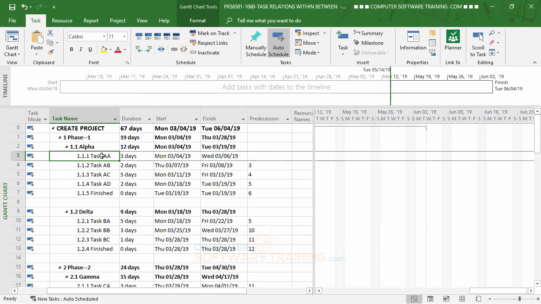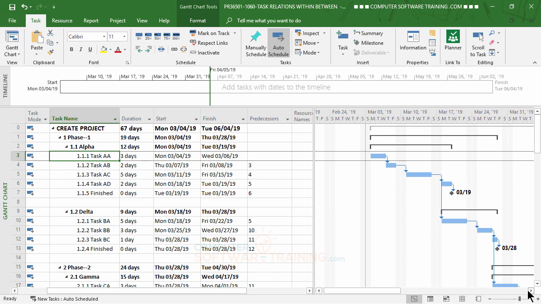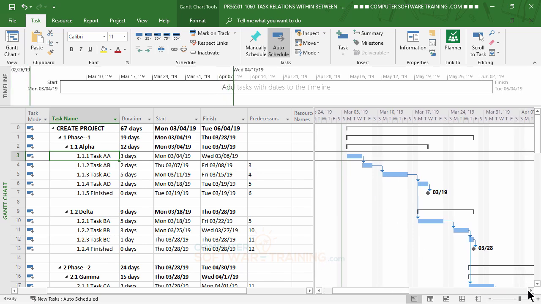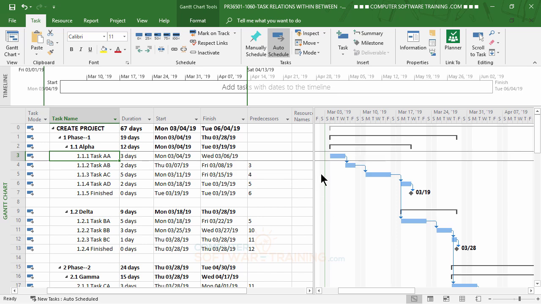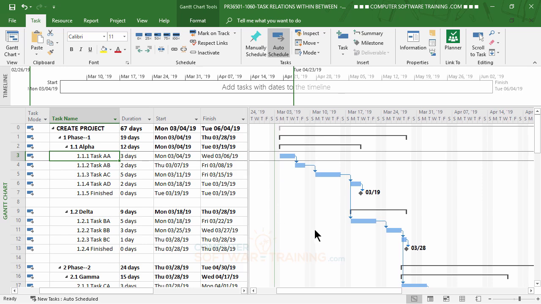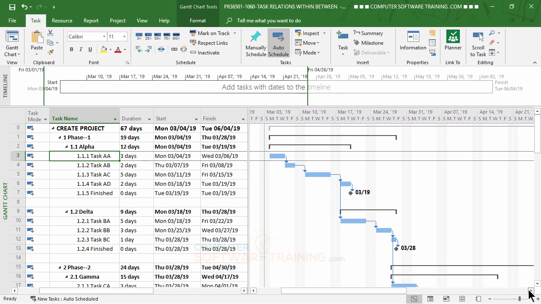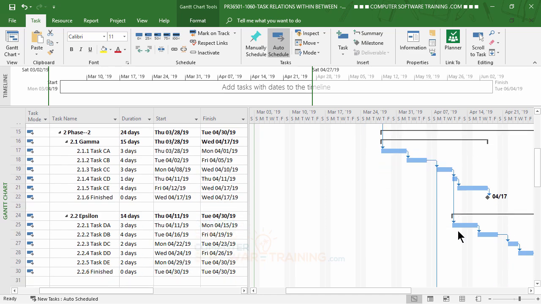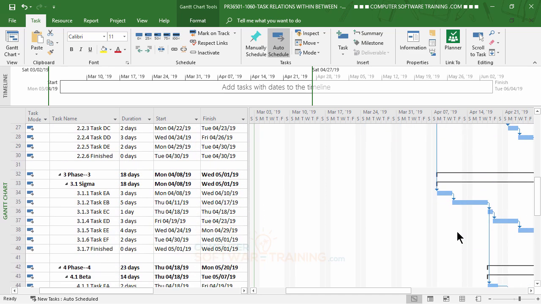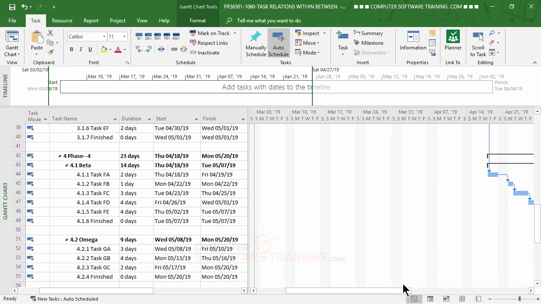So now, let's say the first task, I hit scroll to task, and I can see that. Now, if I bring this over just a little bit more, and maybe even go as far as saying, well, I really don't need to see the predecessor stuff anymore because I can see it out here. I'm just going to pull this in a little bit, maybe double click it, and bring it over even more, and now I can see a bit more of my project at a time.